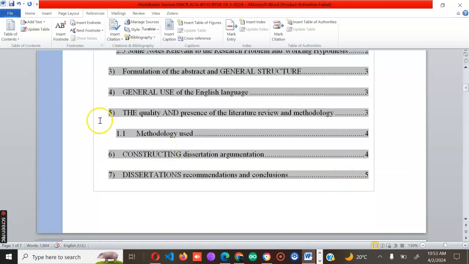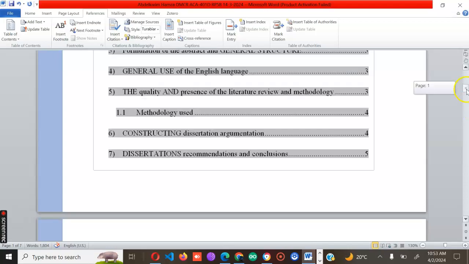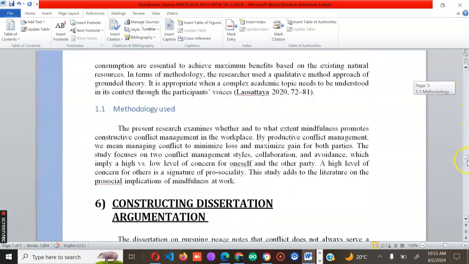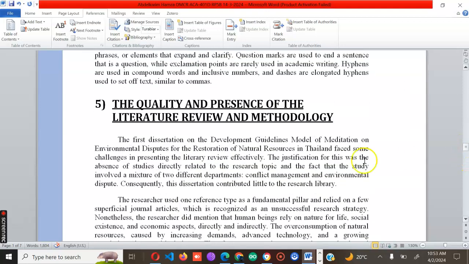Okay, assuming that you have done all these and you want to add more subheadings, let me try to add a subheading. Let me go to number 5, where we have the quality and the presence of the literature review.